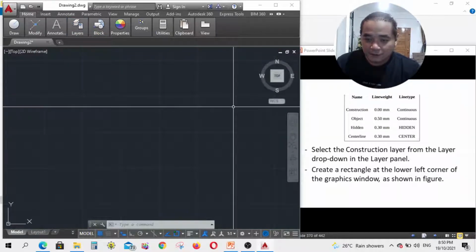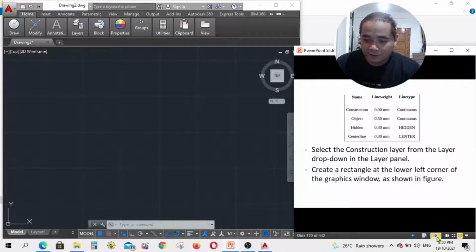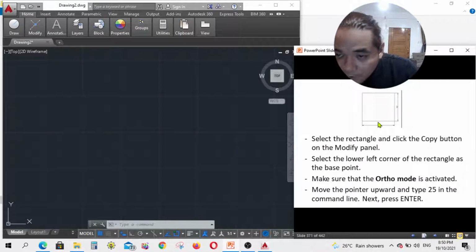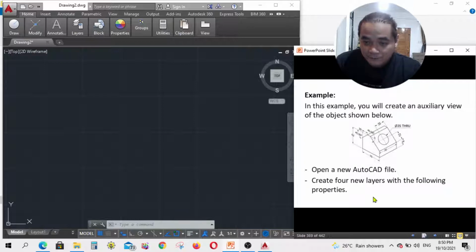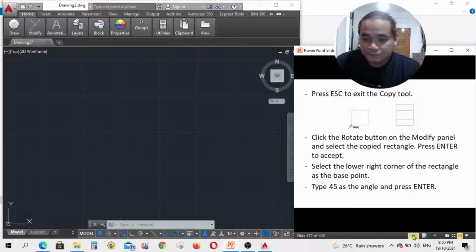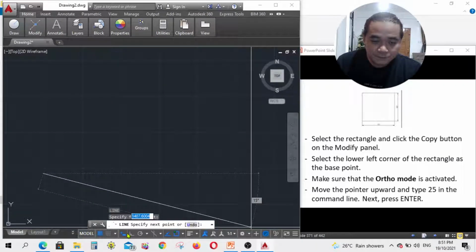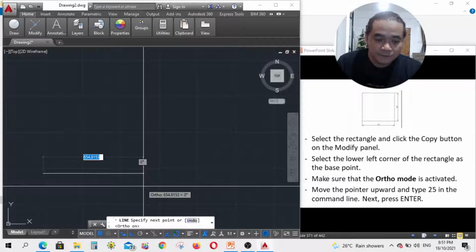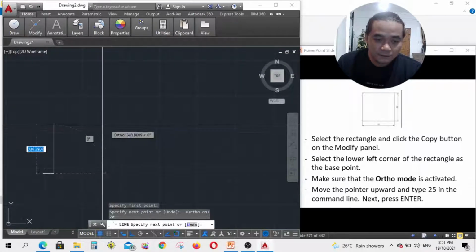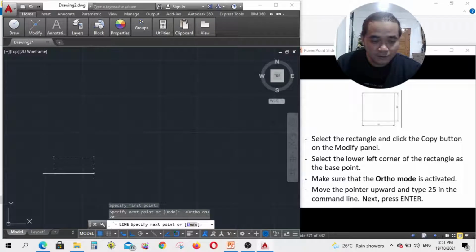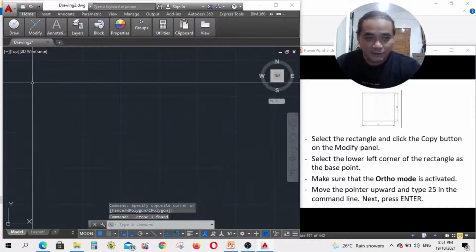Create a rectangle at the lower left corner of the graphics window as shown in the figure. So let's check. This is 70 and 62, or rather 70 and 60. So let's create the rectangle.